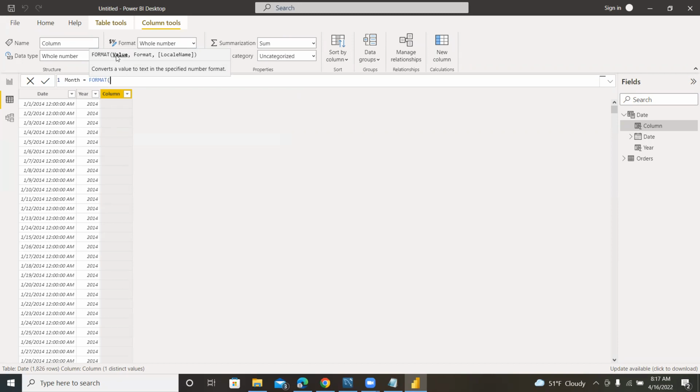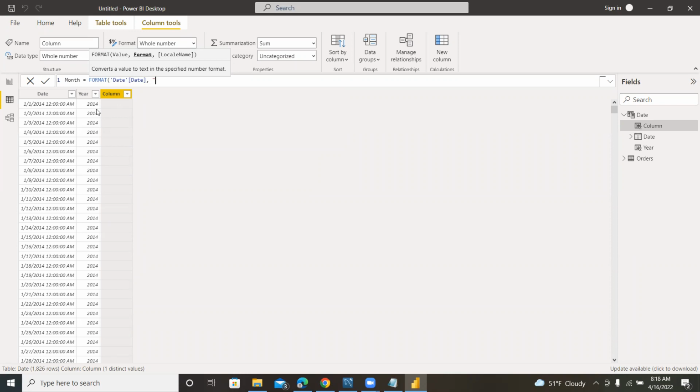Now inside this, I need to specify the value and the format. It says convert a value to text in the specified number format. What's this value? It's still the date column, the date column is the value there. But what's the format?